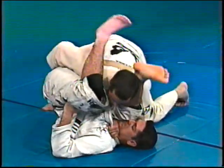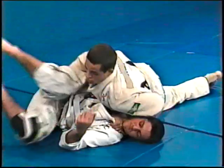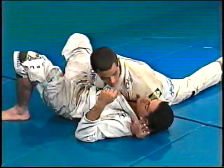Again, keeping the pressure. I want to use my shoulder up. See how I use my shoulder to push his leg, giving the room he needs for me to pass over the guard. Now I pass his guard. Again.